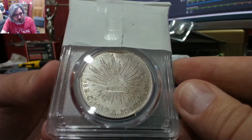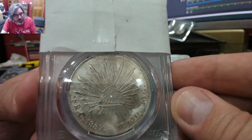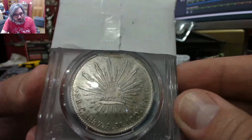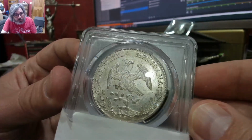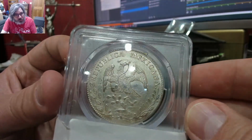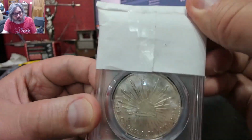1887 CN. This one, again, some nice luster, but also has some little hairlines. I would have to take a closer look with a loupe to determine if there were really cleaning lines or just on the planchet. But again, this one looks mint state to me, but so did the last one. And this one doesn't look as cleaned, so I'm going to say mint state 62, no cleaning, hopefully. We'll see.